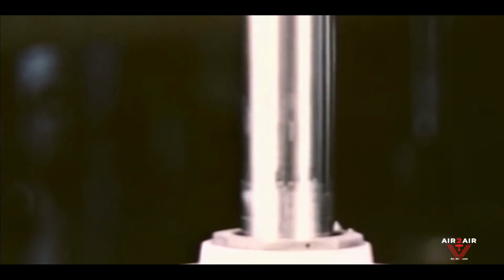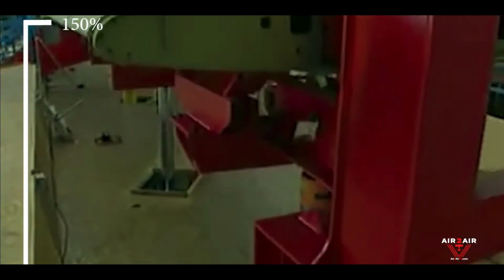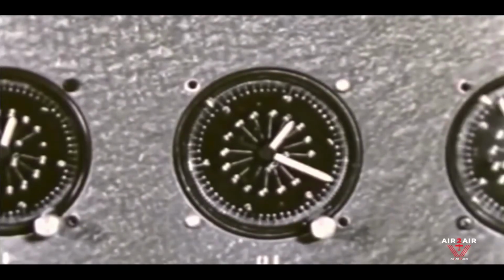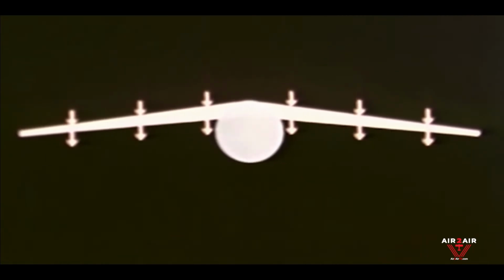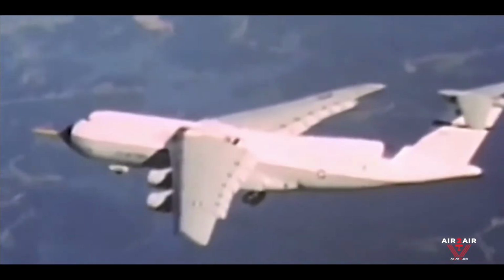In 1969, while the wing was tested for maximum loads, it broke, which is fine, it was broken on purpose. The problem was that it was supposed to break at 150% of the allowed maximum, but it broke at 128%. Bad sign. The second bad sign appeared during resource tests. It turned out that during active operation, fatigue cracks begin to appear in a number of elements of the wing structure, and they appear quite quickly.